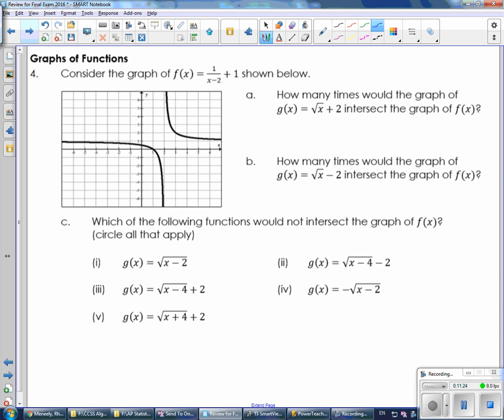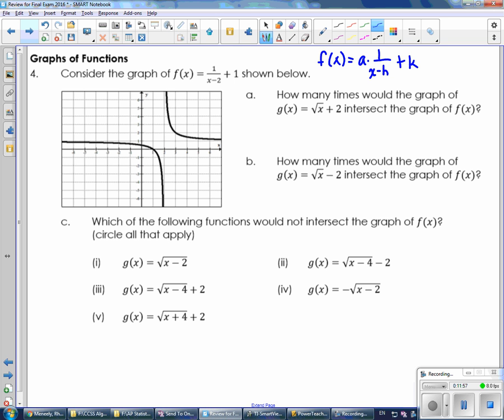Okay. Number 4. These are graphs of functions. We're going to first look at a graph of a rational function. And this is something that we saw at the beginning. I think we were in our polynomial unit when we looked at transformations of all sorts of different functions. The one that we're going to talk about in number 4 is what we call a rational function. It still follows the same format of a, h, and k, where we have a times 1 over x minus h, and then plus k on the outside. The h and the k values are going to correspond to your asymptotes.